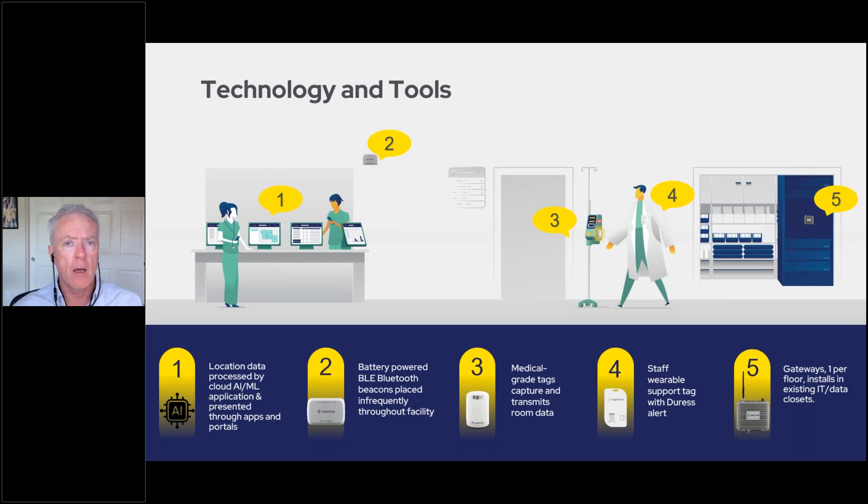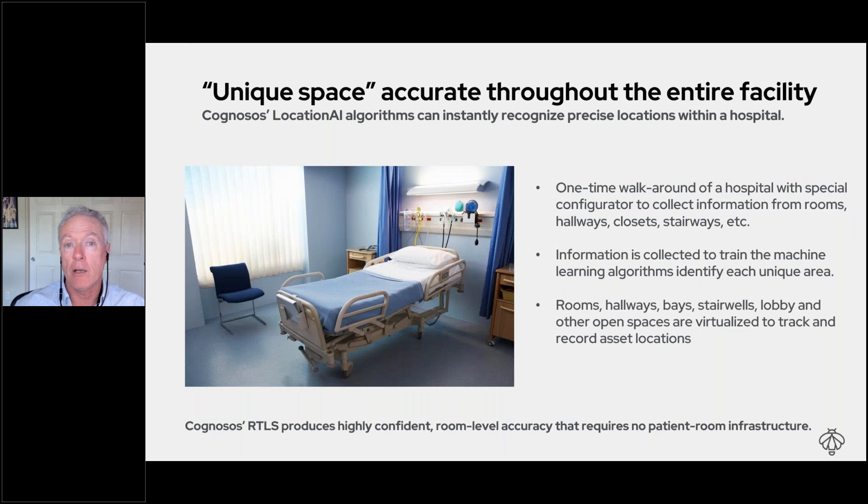The badge — the tag that lives on the piece of equipment — as it moves through the hospital and stops in a hallway or patient room, it listens and collects data from the beacons to send to the AI. The AI determines where that tag is based on the unique combination of beacons it can hear in any location. Our staff duress badge works the same way — if I'm in a threatening situation, I discreetly hold a button on the back, which identifies my location to security. So the same architecture handles both asset tracking and staff safety.